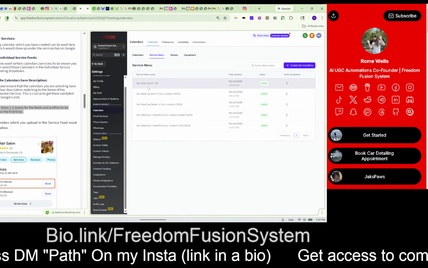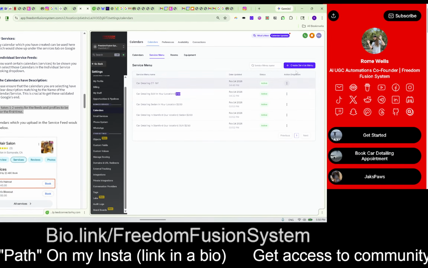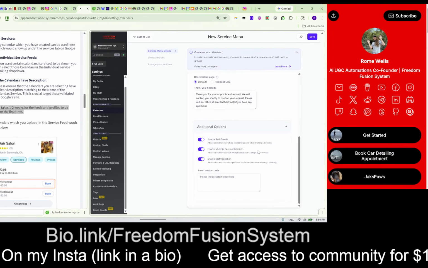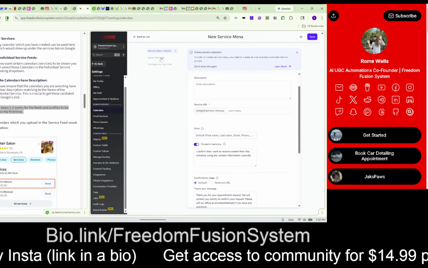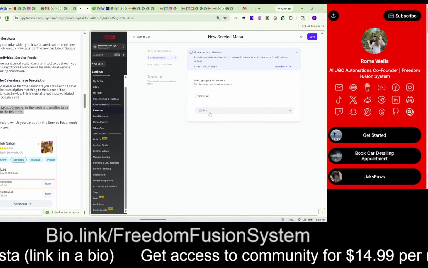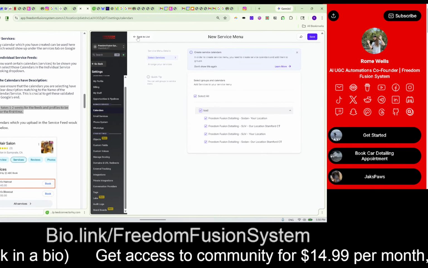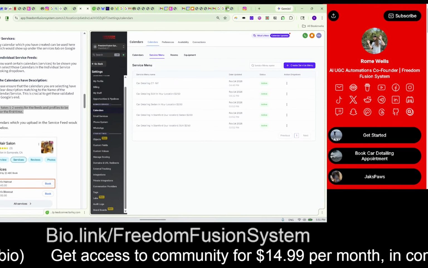Now, going back to the service name, here's the bottom line. The bottom line is you've got to create those service menus, and when you create them, there's not much you do. This is the default standard field. The rest is just select services, and this is where you select all the services. So once again, if I have to summarize everything, what are we building? We're building a service menu.